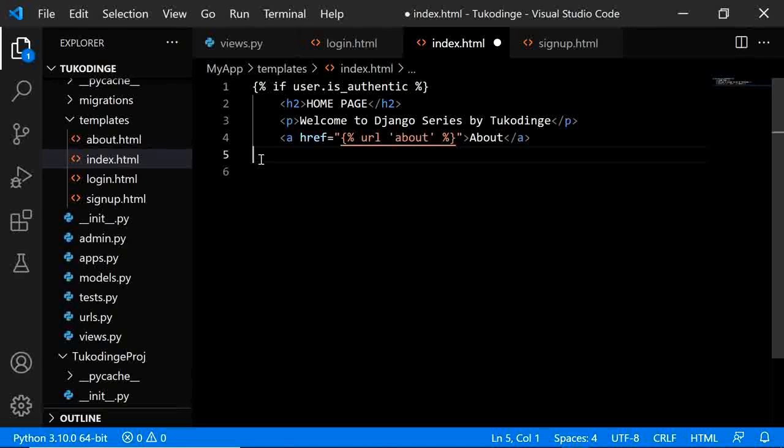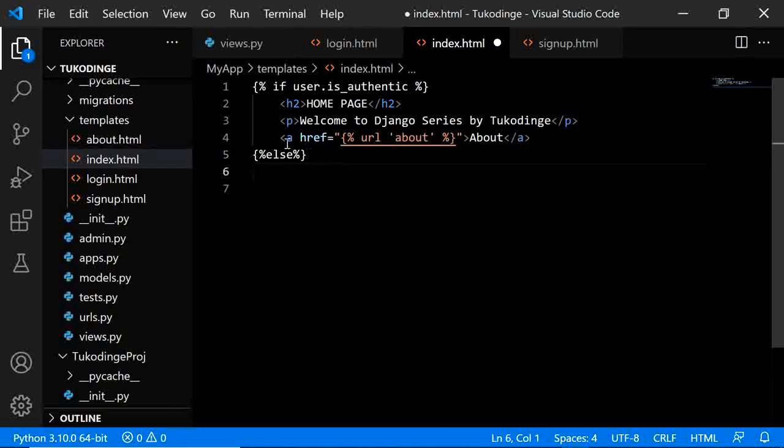Then display for them this. But if that user is not authentic, do what? We are going to put an else part. If that user is not authentic, then do something also. So we are enclosing this.